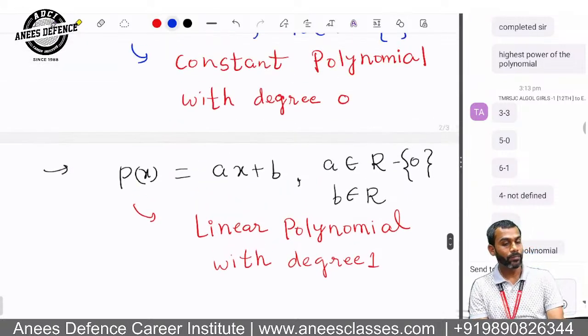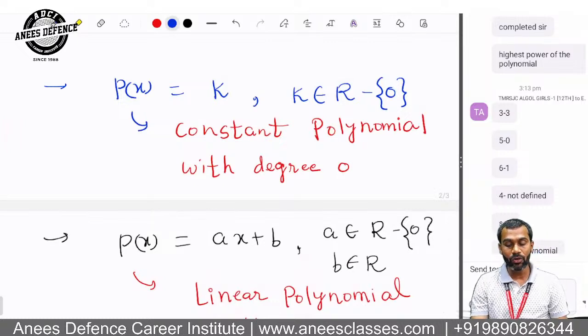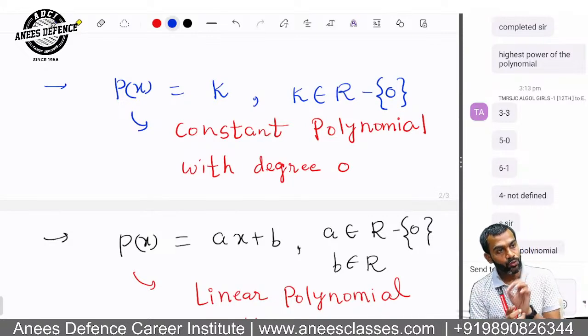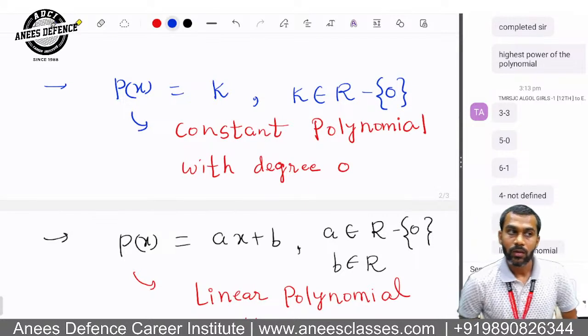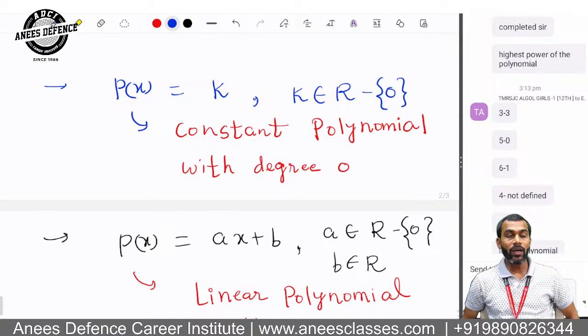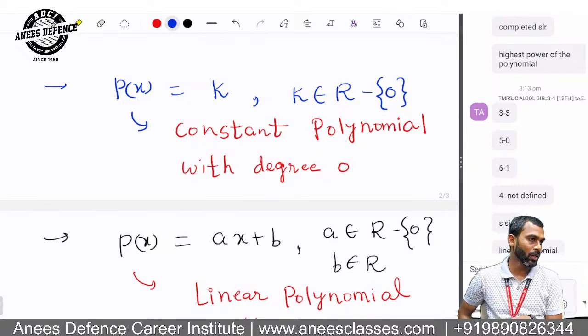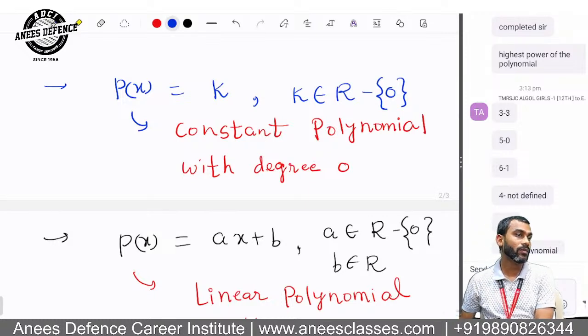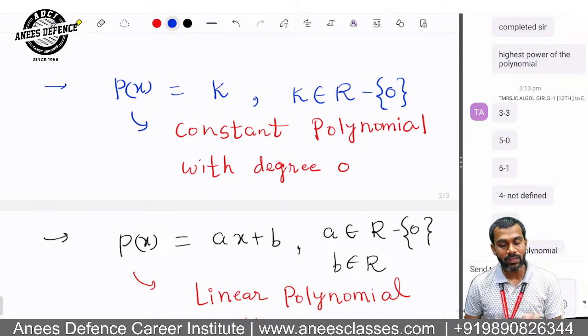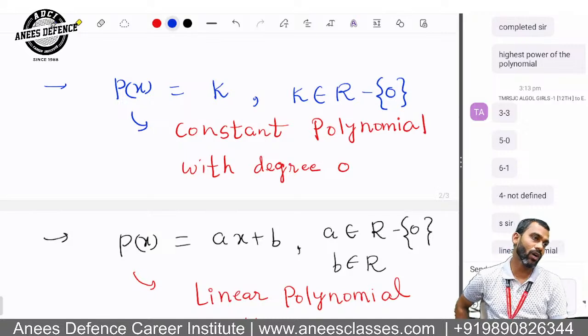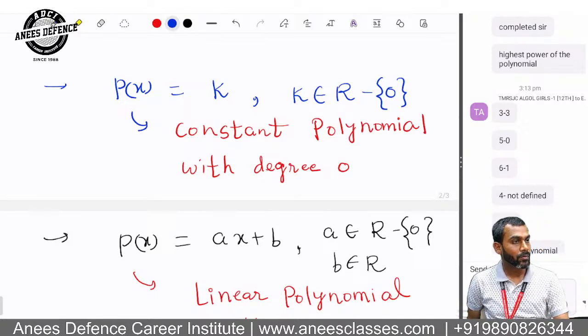Yes. Which one? First one. Constant. If P of x is equal to K. So other than 0, if we have any constant, suppose let's take 1, 2, 3, any number. Suppose we have P of x is equal to 2. So 2 can be written as 2 into x to the power 0. Yes or no? And 0 is a whole number. And other than that, we cannot express this particular polynomial in other form. Yes or no? So what is the highest power of x here? 0. So that is why constant polynomial. But if P of x is equal to 0, its degree is not defined. Yes or no? So other than 0, every constant number is a constant polynomial with degree 0. I hope it is clear. Yes or no? Have you understood?